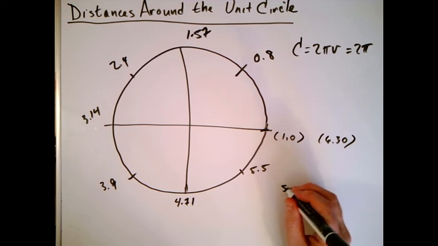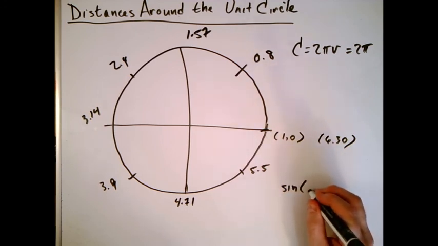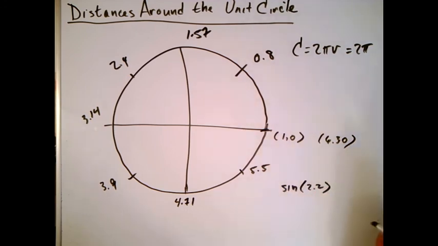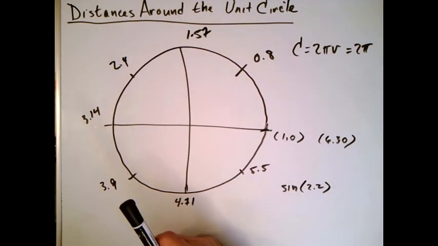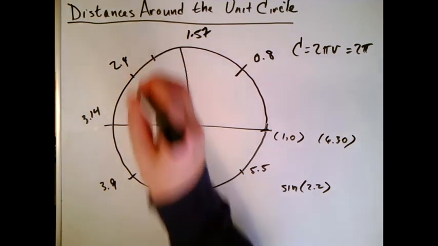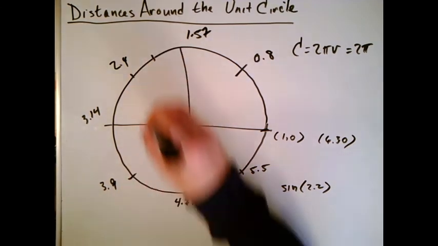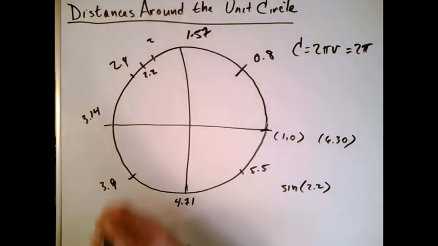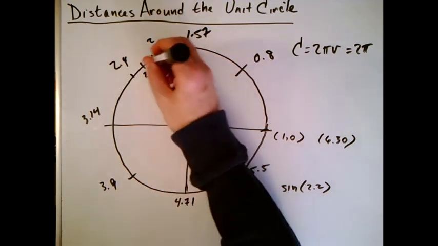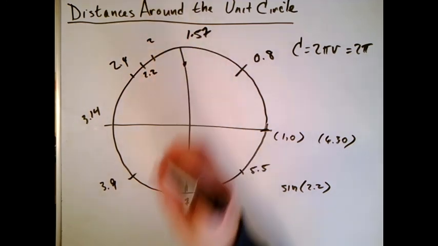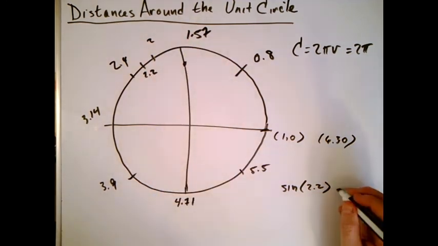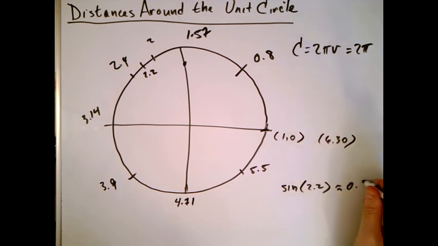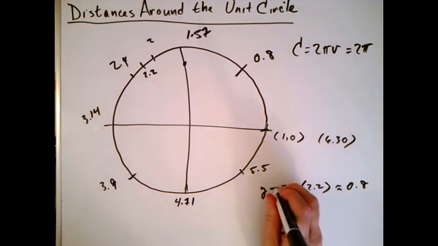If someone says, I want to estimate the sine, say, of 2.2, just nice and quick, what do we know? We know the top is about 1.6, 3/4 over here is 2.4, so half of that is actually at 2, right? Now halfway between that and that is about 2.2, and so that actually gets us to the right spot, and then we want the y-coordinate at that point, which looks about 0.8, because the sine is about 0.8.